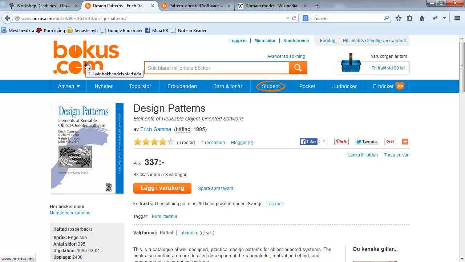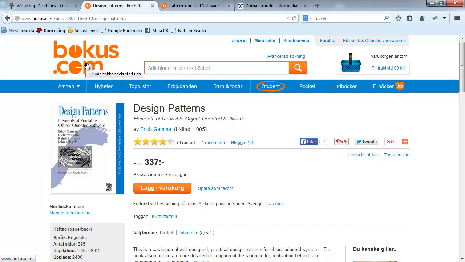And they wrote this book inspired by patterns in buildings, actually. There was an architect called Christopher Alexander who saw that we have similar problems in many buildings, so we can apply similar solutions to these. So they have patterns in building architecture also.